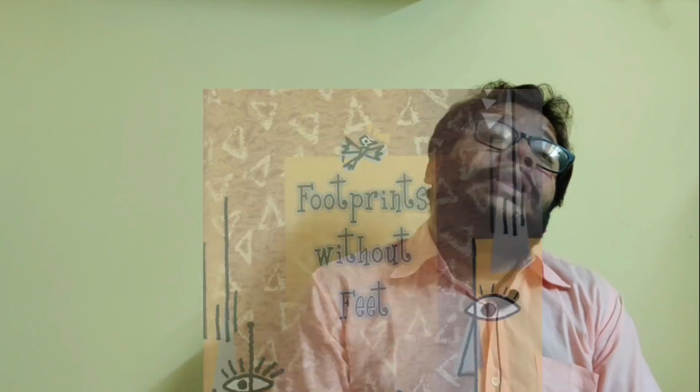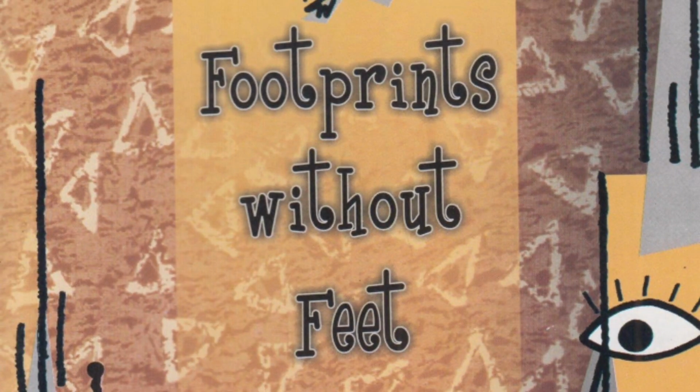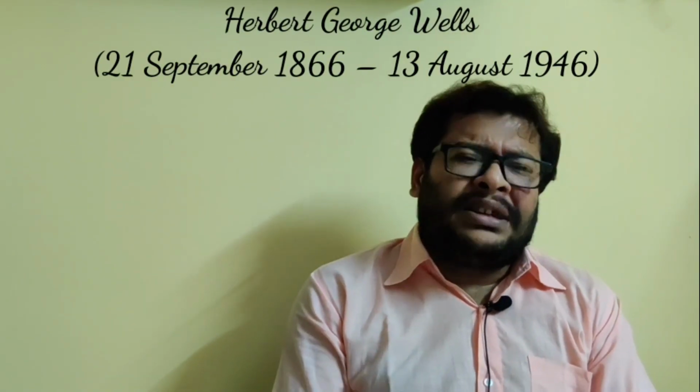Well, Footprints Without Feet, written by Herbert George Wells, H.G. Wells, a famous writer belonging to the 19th century. The details you will be finding in the video about his birth, death, etc. But I'll tell you, H.G. Wells was always into writing science fiction. He wrote more about technology, he wrote more about science, and The Time Machine, a famous novel by H.G. Wells, happens to be of international acclaim. It had been internationally acclaimed. Nevertheless, H.G. Wells belonged to the 19th century.